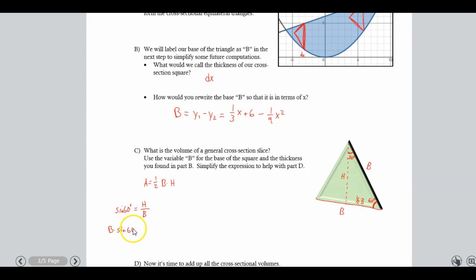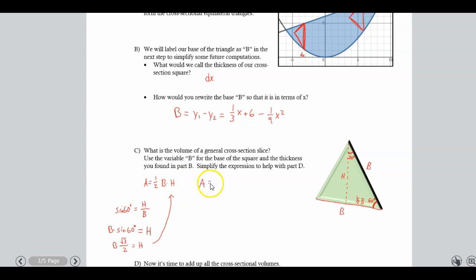So this type of thing works no matter what type of triangle I might have, with maybe some weird angles or stuff like that defined. I could still use this type of idea. Pythagorean theorem, again, should also work as long as you've got a couple of known sides. The sine of 60 should be one we know, so I believe that is square root of 3 over 2 times that b. So this is our height.